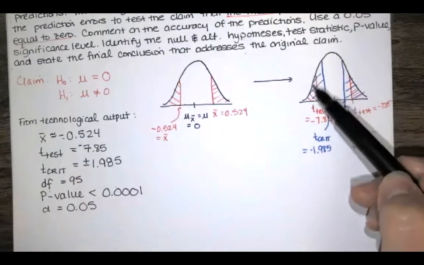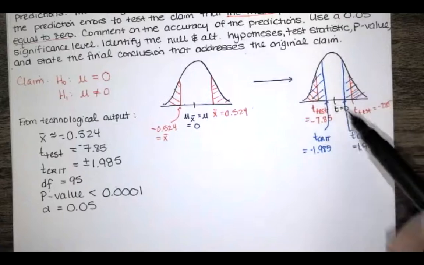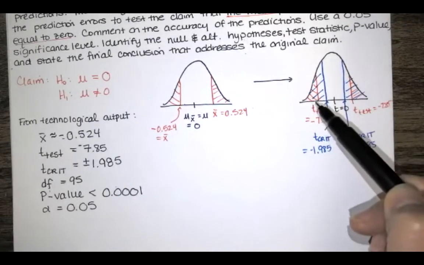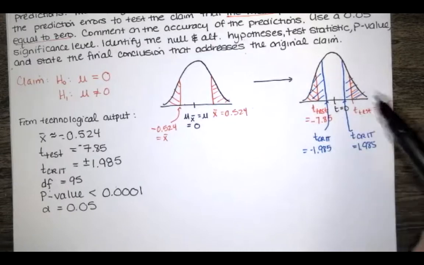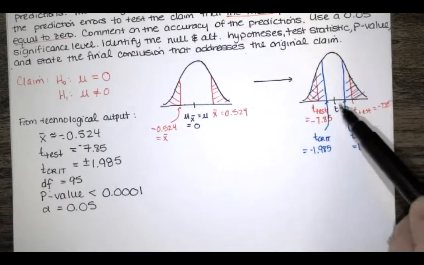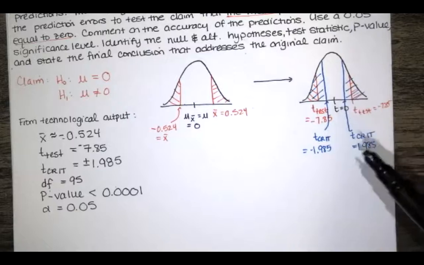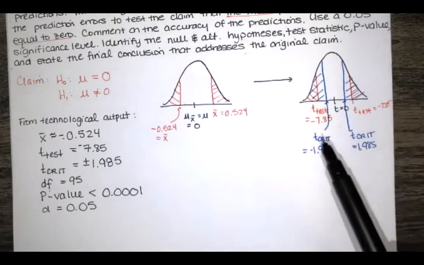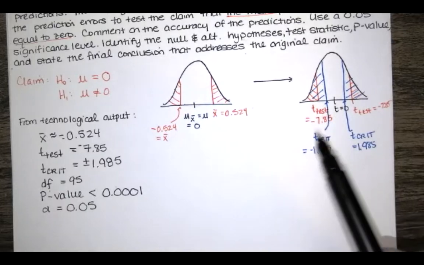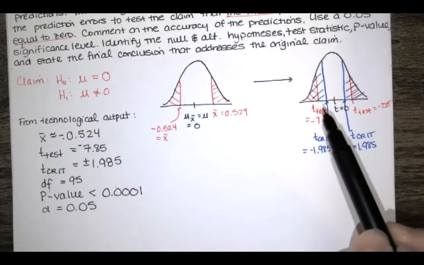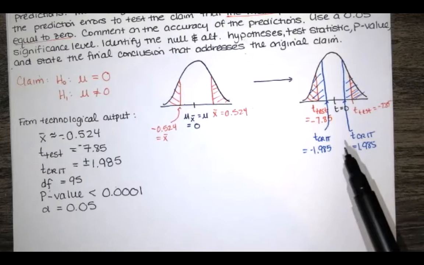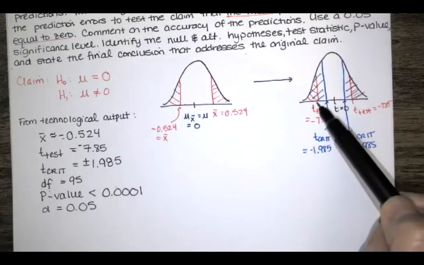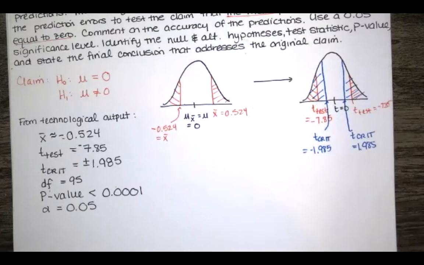So clearly this p area, that's the probability of getting a t value or a test statistic t as extreme as ours or more extreme than that on either side of the mean. That probability is less than the significance level for our test. So we could have, if we wanted to, just compared this test statistic t to this critical value of t and said that since the absolute value of negative 7.85 is greater than the absolute value of 1.985, this is farther out in the tails, therefore we should reject the null.